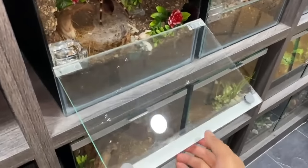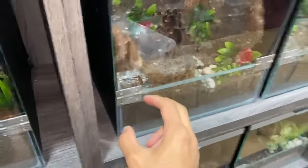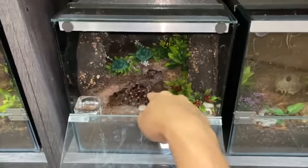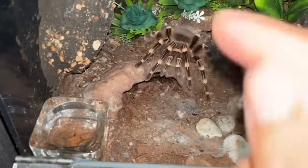Let me show you a trick for what you can do if you are scared to just do what I did, like take the water dish when the tarantula is on it. Say you have an aggressive tarantula like an Acanthoscurria geniculata over here, which is a sibling of the one we previously did. What you can do is just give it a quick blow. And that lets the tarantula know that it's not feeding time.